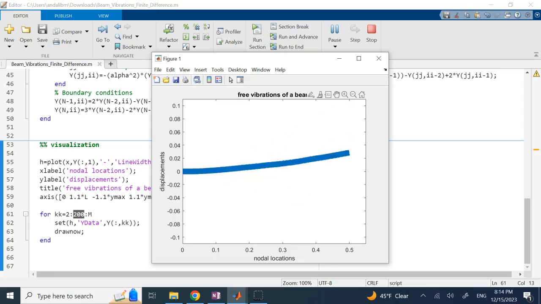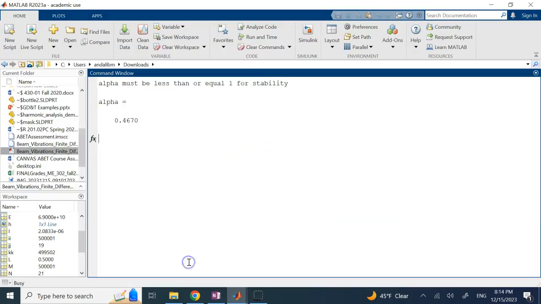But this is what? This is the cantilevered beam with 21 elements and a ton of time points between 0 to 2 seconds. Okay, and you see even with jumping every 200 points and only 2 seconds, it takes quite a bit of time because you have a ton of time points, right? You have a ton of time points in this Y solution. As you can see, it has 500,001 time points and 21 nodes.